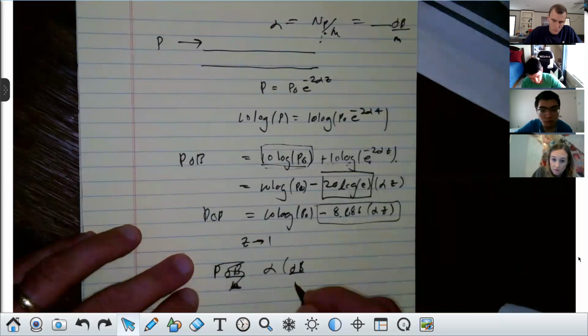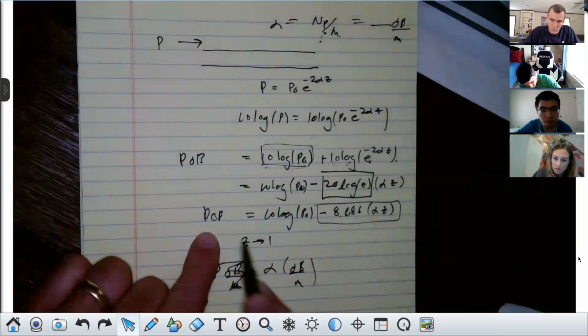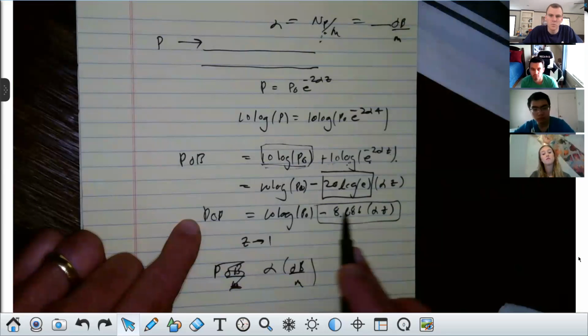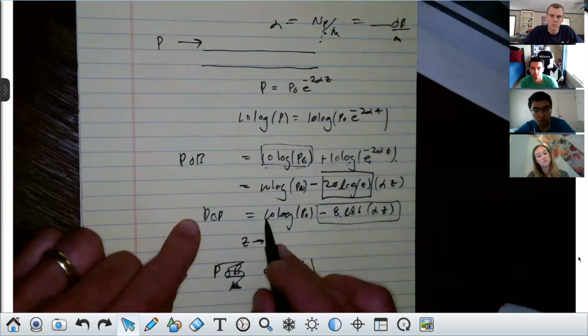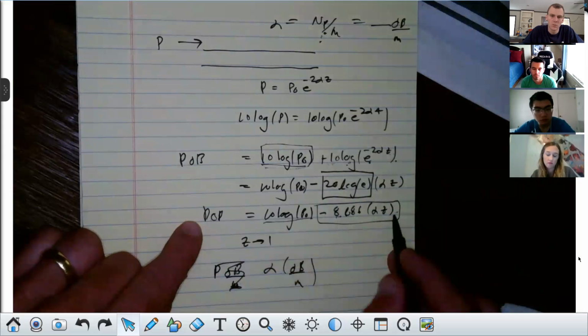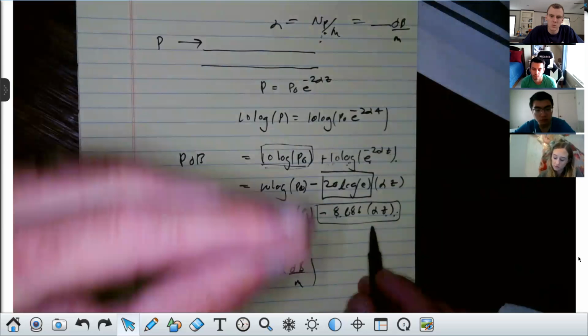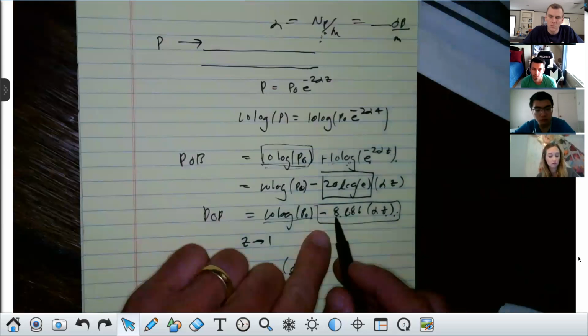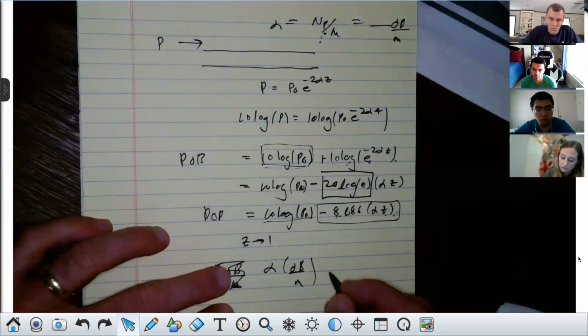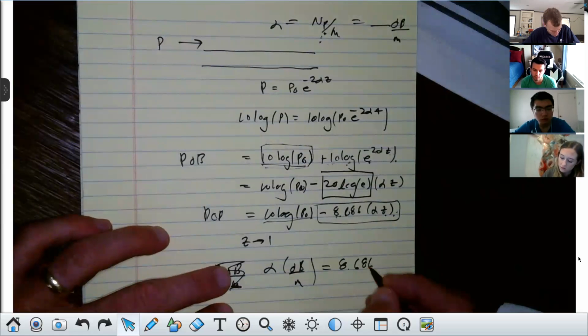And the way you get this is, I didn't express this quite right. You take the power at z equals 0. Well, this term goes away right here, and you just have this, and then the power 1 meter down the line would be subtracting from it. You would put z equals 1. But what happens is that the amount of dB loss per meter would just be minus 8.686 times alpha. So that means alpha in dB per meter is really going to be 8.686 times alpha in Napiers per meter. This is a conversion.